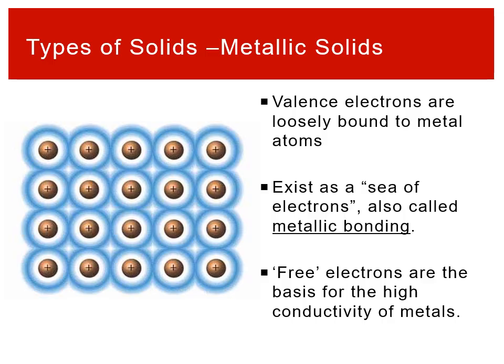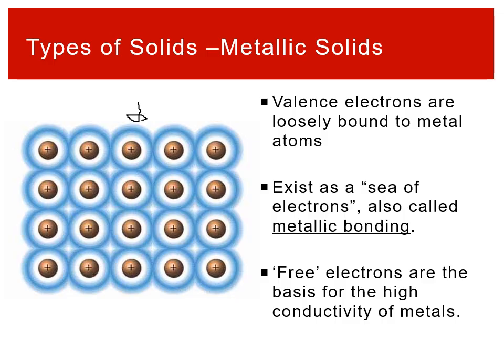A lot of times you'll hear it called a sea of electrons. You have all of these metal atoms, and then there are these halos in this image of the electrons. They're just moving around. This is a pretty complicated quantum mechanical thing that's going on with the electrons. We don't need to worry too much about it, but we just need to know that we call it a sea of electrons and that they're kind of free.